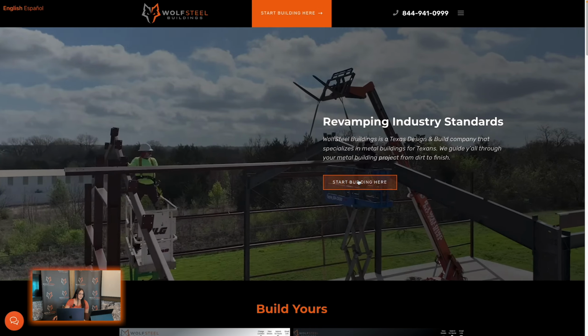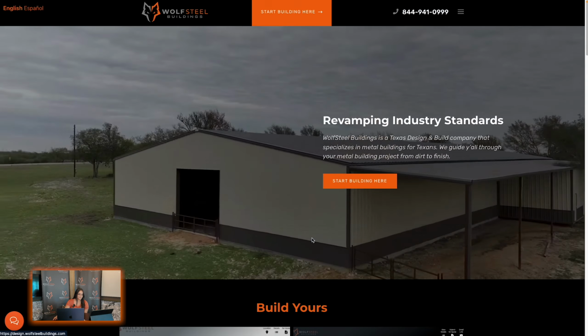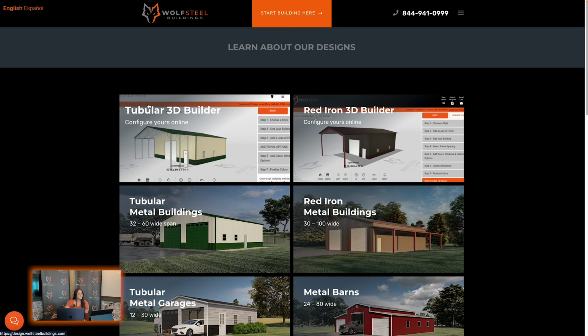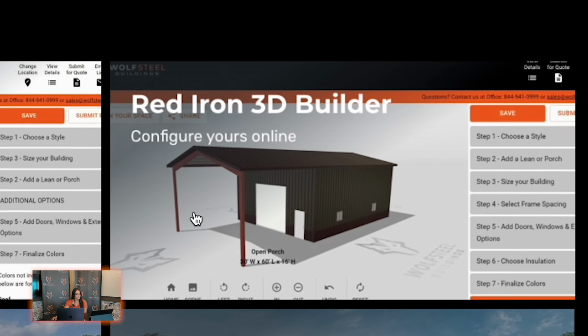Now, you can click those Start Building buttons here, or also directly under Build Yours. If you go through the Start Building here, it should be popping up shortly. It'll show what we offer. Keep in mind, we offer two different product lines, the tubular buildings and the red iron buildings. If you're interested in a red iron building, you would be prompted to go to the red iron 3D builder. But for the sake of this video, we're going through the 3D designer for tubular buildings.